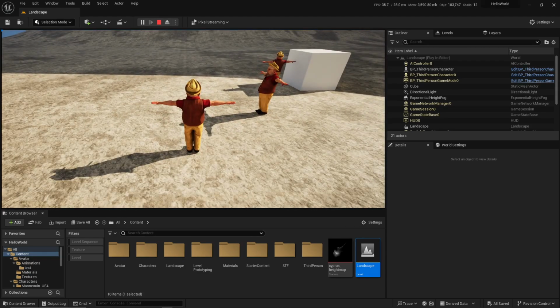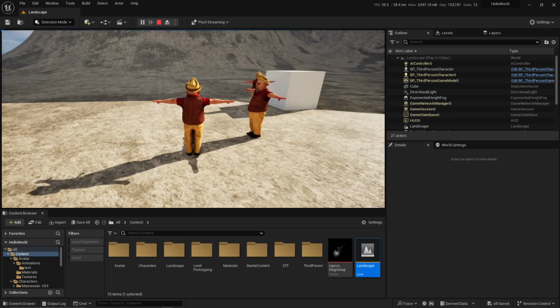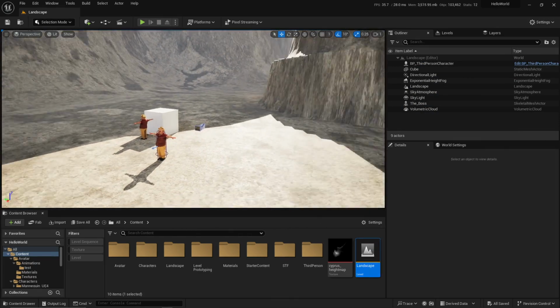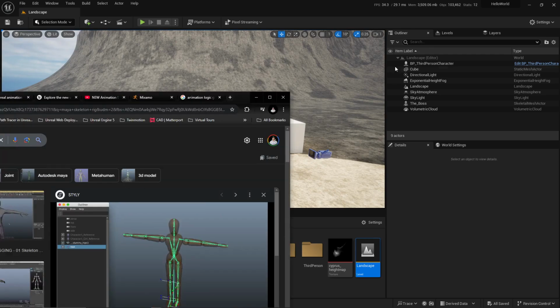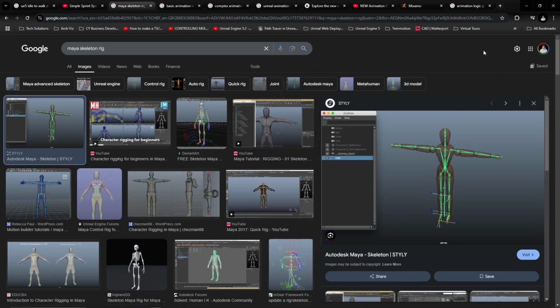I don't know if you had a chance to download those animations I've shared on Discord. Just a simple idle and a walk cycle, but if you've got some from last week and have been playing around with some, feel free to use them as well. I'm going to escape out of this, and I've just loaded in my landscape map, as you all should have by now. And I'll bring in my browser here just so you can see a bit of reference to what I'm talking about.